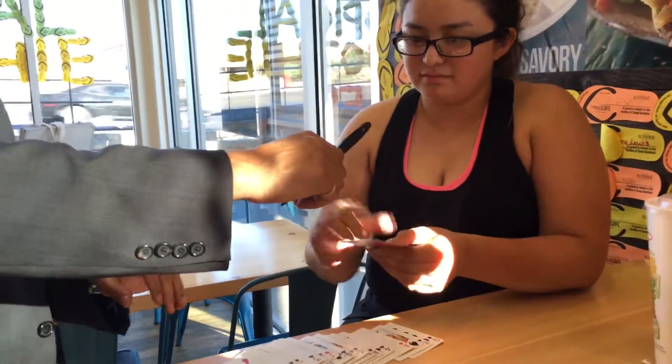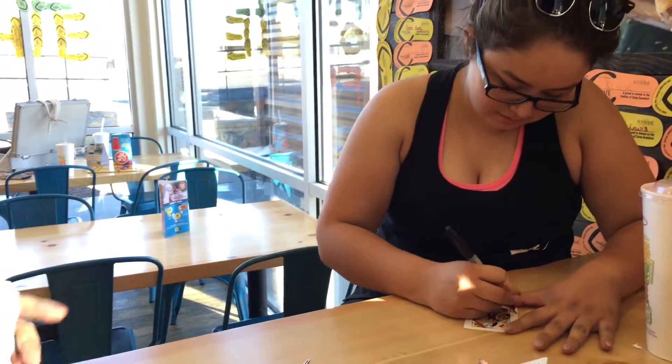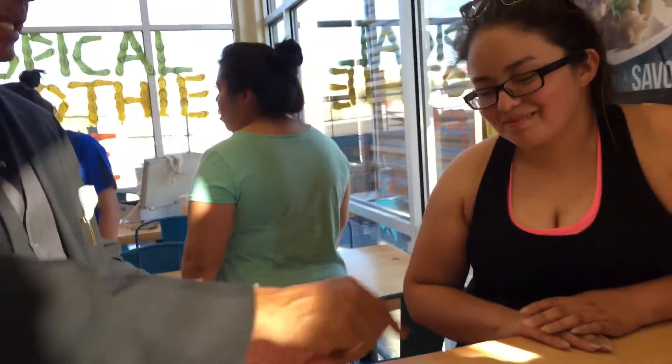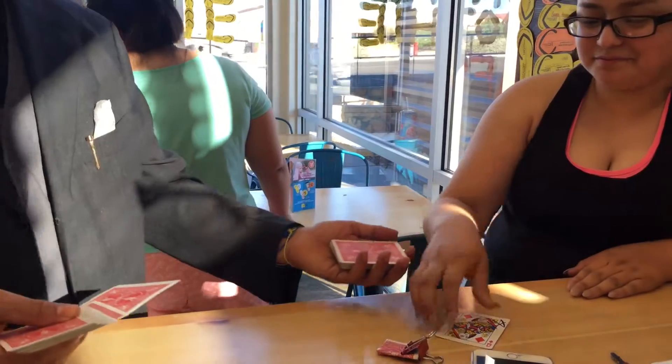The Queen of Diamonds — you want to go ahead and put your name on it? Put your name on it in big letters, okay? Beautiful, Alice. The Queen of Diamonds. Any particular reason why you go with that one? You just like this? Okay, let's let the ink dry. We're going to do something really cool with that. Can you put it face down right in the middle?